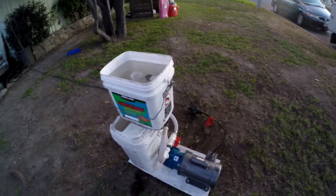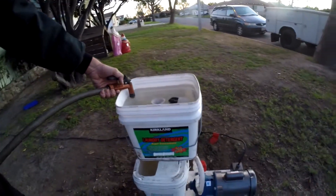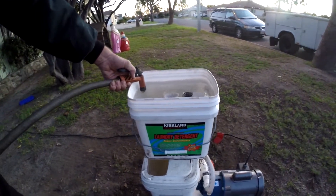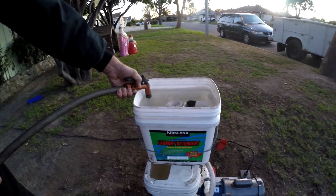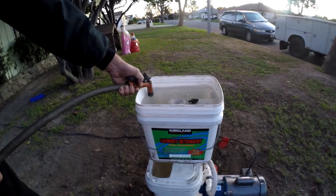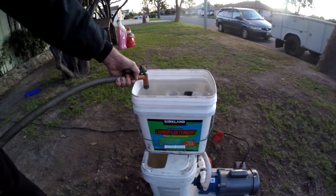A lot of the noise right now is the water coming down from the top and splashing in the sump. If we have the hose or pipe deeper in the water it will reduce the noise. We're going to add more water to the sump to show the difference — we'll introduce water up here at the overflow so the standpipe goes to the bottom of the sump, reducing the air splashing.